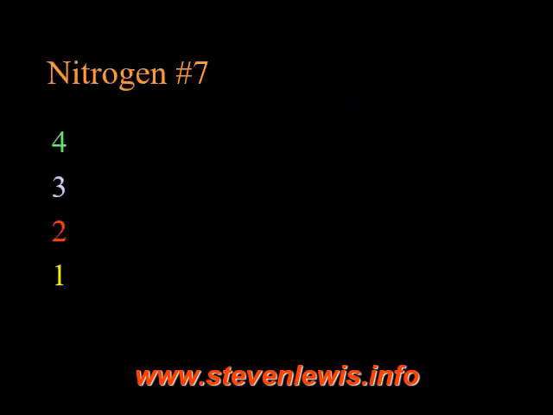Let's look at nitrogen. Nitrogen is in group 5, and it's element number 7, which tells us that nitrogen has 7 electrons around its nucleus. We put the first 2 electrons in the first floor of our electron hotel, leaving us with 5 electrons for the second floor. And so the second floor, the valence shell, is going to be short 3 electrons. So we would expect nitrogen to be highly reactive.